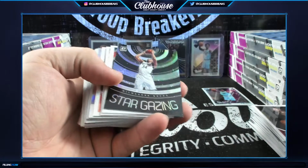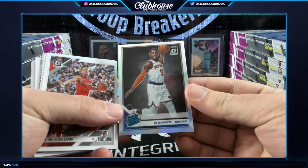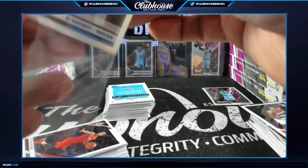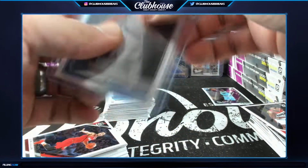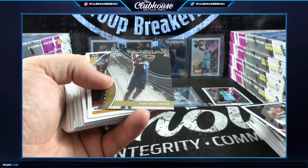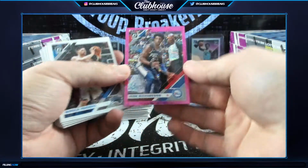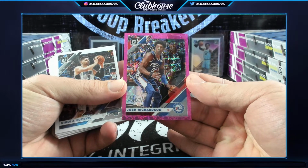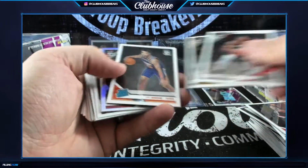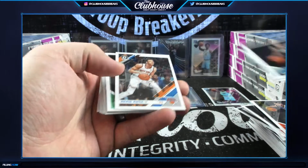Walker. Kevin Porter Jr. Giannis Stargazing Hollow. Well, man, R.J. Barrett Hollow for the Knicks, Mr. President. Another sleeve of loaders. Can't hit. Well, there's a Zion, all clear for takeoff. Josh Richardson for the Sixers. The Philadelphia 76ers, Herbs. 79. Nasir Little, Blake Griffin, All-Stars. Ty Jerome for the Suns, Chris Dunn for the Bulls, Hollow. Wendari Weatherspoon for the Spurs, Joel Embiid for the Sixers.